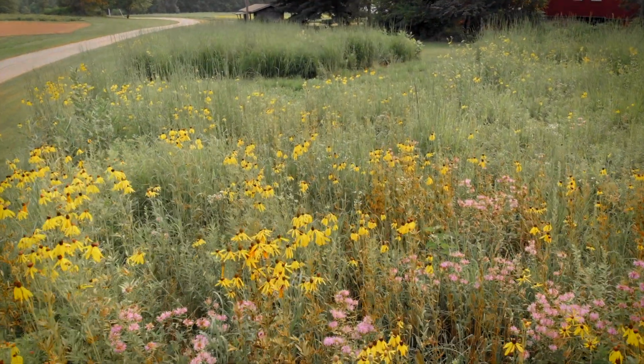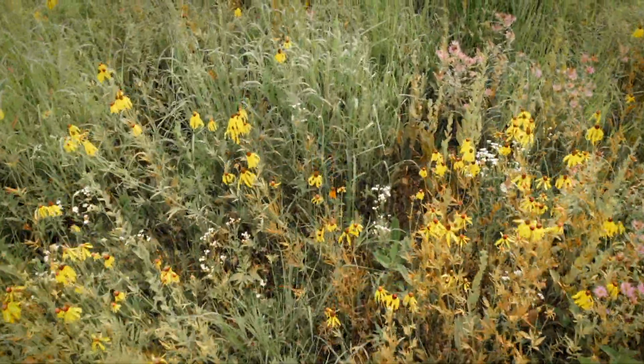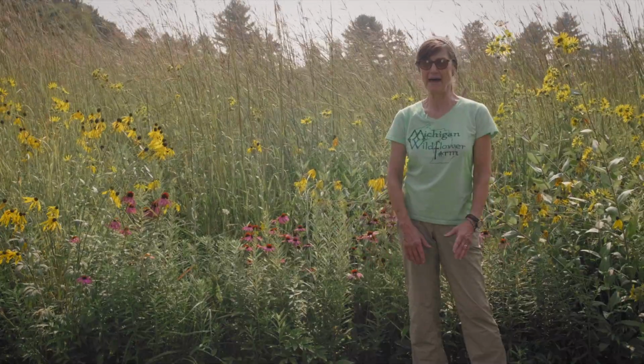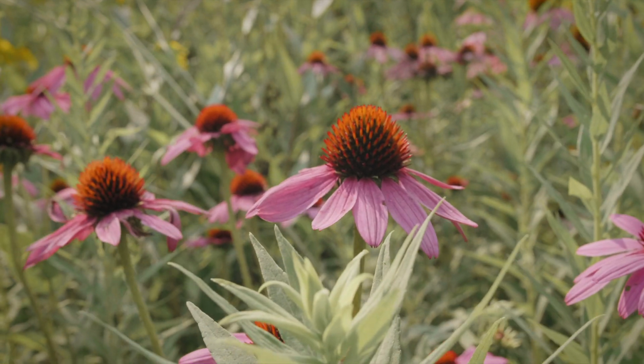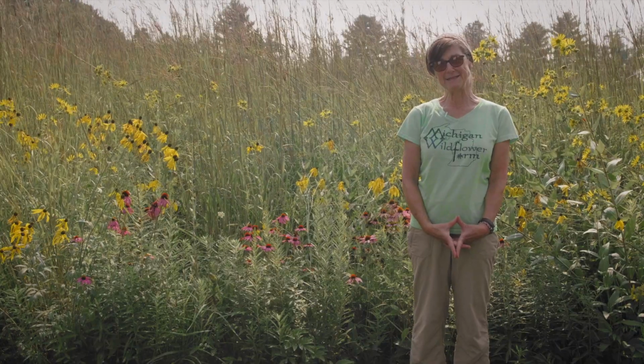Starting a wildflower meadow from seed can be a very fun and rewarding project. I'm standing here in a tall grass wildflower meadow, which includes prairie grasses like big bluestem. We have yellow coneflower, purple coneflower, and cup plant behind me. And this is something that you might want to mimic in your own landscape.